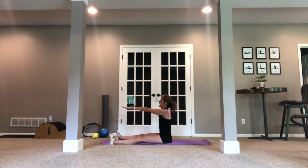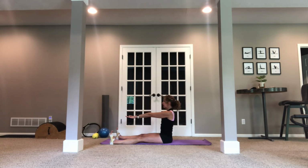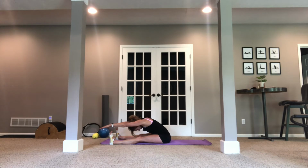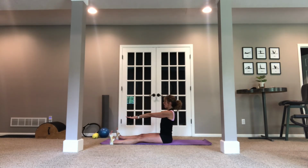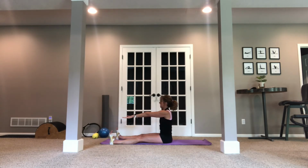And inhale, stack that vertebrae back up. Inhale, exhale, and stack that vertebrae. Let's just do 3 more. So inhale here, and exhale. Really feel that stretch up and down along those muscles that go up and down your spine, even through your neck. And last one.